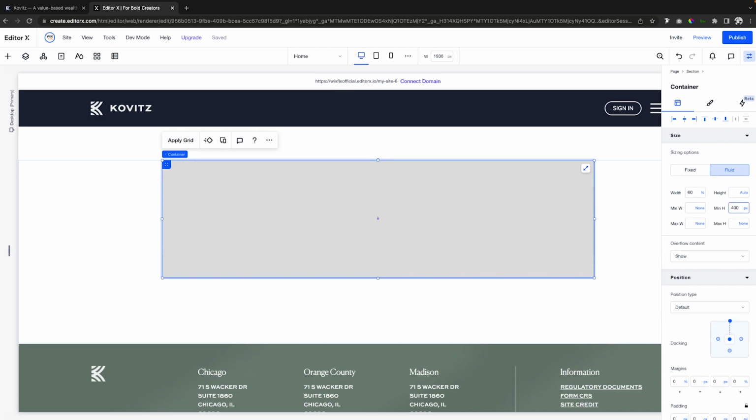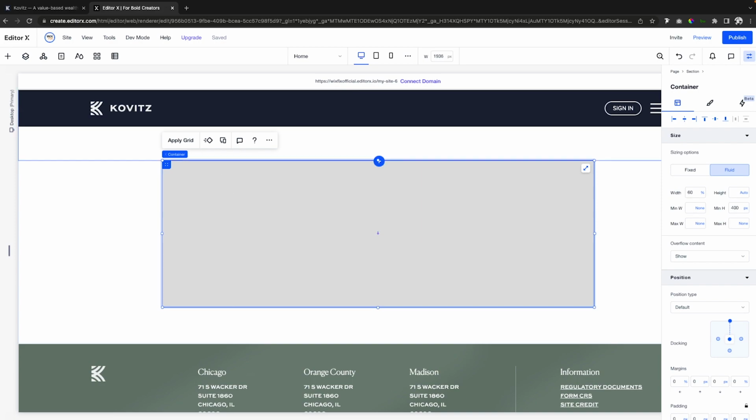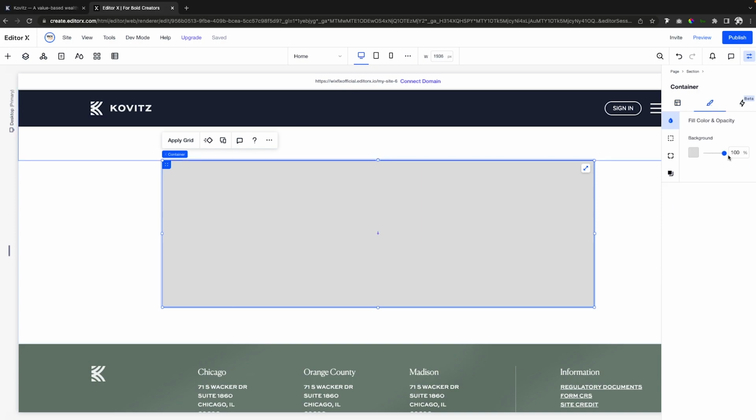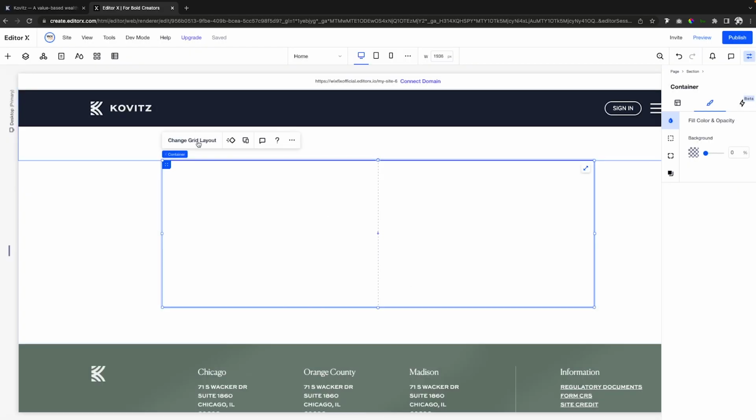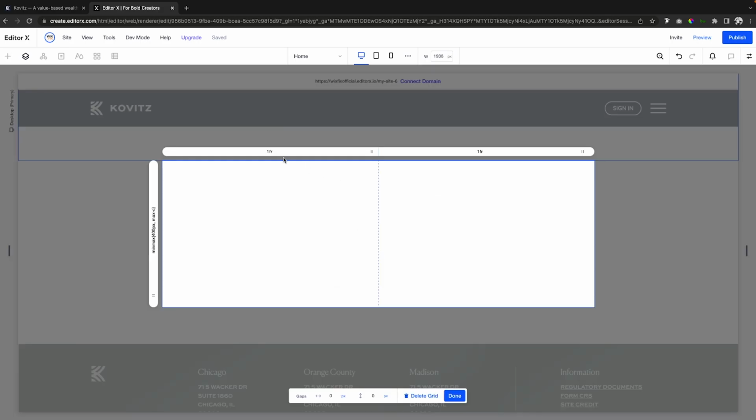We'll give us like 400 pixels of spacing here. And let's also remove the background color, just like that. And we'll apply a grid. We'll do 2 by 1. In the grid settings, let's set this one over here on the left. Let's set the left column to maybe 0.6. And we'll also give us a gap of 150 pixels. And maybe this is too small, so maybe we'll do 0.8, something like that.